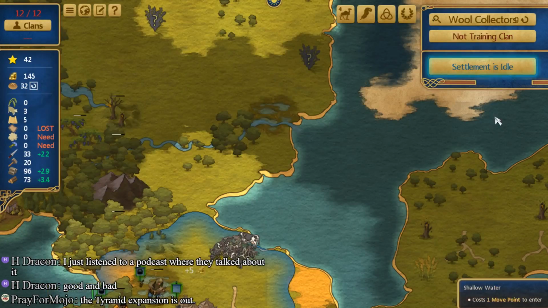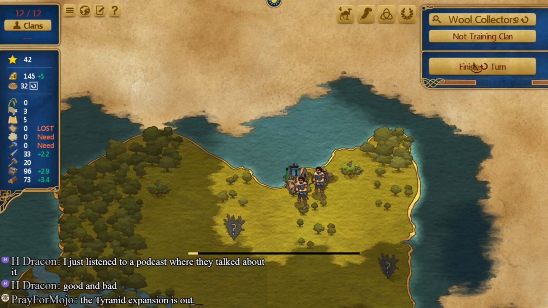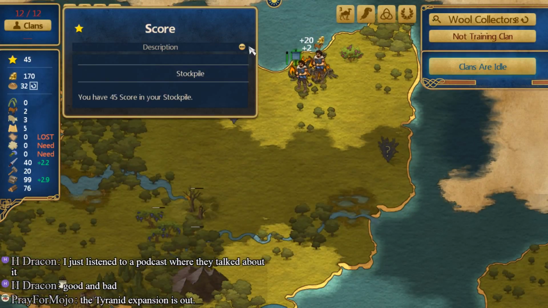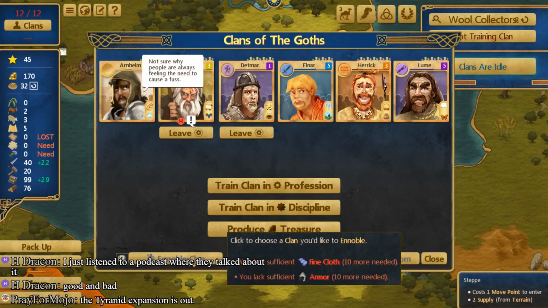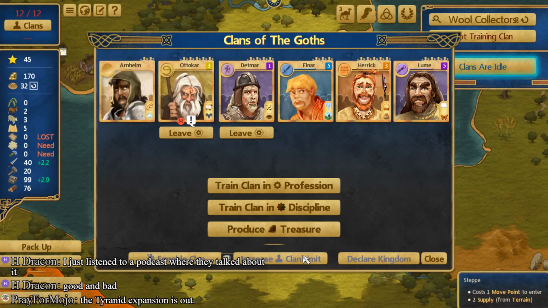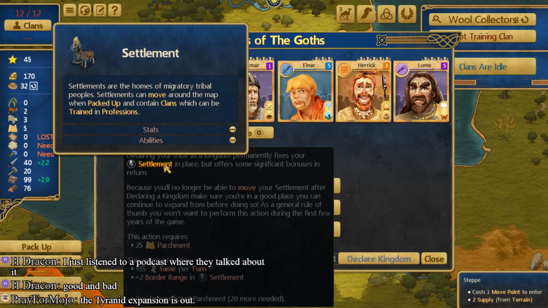Place garner wool collectors. Alright, we'll finish pillaging and then we'll move on to our next game. Burn. Burn it all down. So I think ultimately our long-term goals are to turn our place into like a kingdom. Okay. So we need that. Declaring your tribe as a kingdom permanently fixes your settlement. So when we go into settlement, that kind of officially takes us into the mid-game of At the Gates.